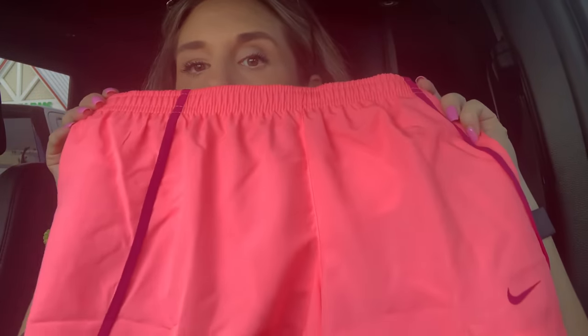So I also went into Nike and I did pick up a couple of things, so let me share those with you really quick. I got a couple of things for Skye because Nike was having a big sale, so I got her these little shorts. She always loved these shorts, but it has to have the drawstring. And these were actually a really good deal. I think they were like $7 or something like that.